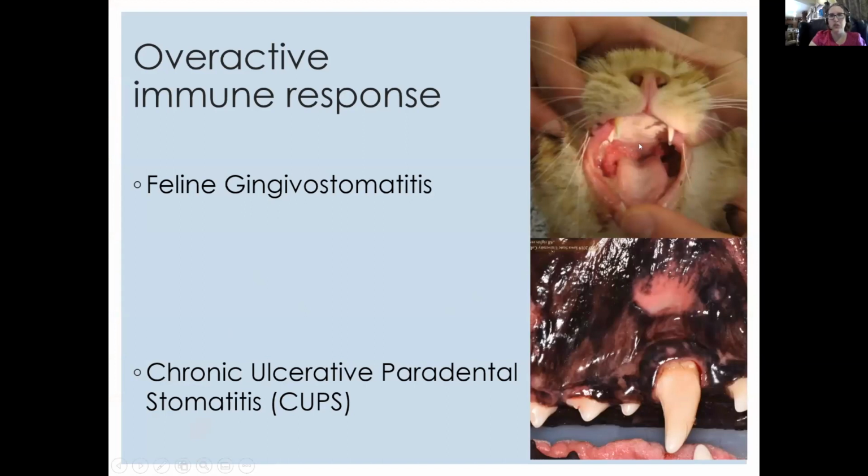You can see that there's some proliferation or growth of some of the gum tissue in the back of the oral cavity. These cats are really, really irritated, really, really inflamed, but you have to have this hallmark sign of inflammation in the back of the mouth, along with significant inflammation around the gingiva itself. For CUPS, usually you see what they call kissing lesions, where you see the imprint of the tooth on the cheek tissue, or the buccal mucosa. These dogs usually lose a little bit of gum tissue and have some exposed root as well, but this is one of those hallmark signs for CUPS too.